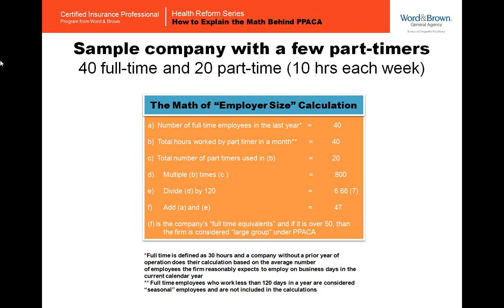So what we're trying to find out is how many part-time people sort of make up a composite full-time person and divide by the 120, which is the seasonal cutoff definition. 120 into 800 gives us 6.66, and as is usual with the IRS, we've got to be rounding it up to 7. So we have 7 equivalent full-time people using all of our part-timers, and we have 40 real full-time people. This company has 47 people. It is underneath, is 47 full-time equivalents. It is underneath the 50 full-time equivalents category, so it is deemed a small company, and no matter what happens, this employer cannot get penalties.